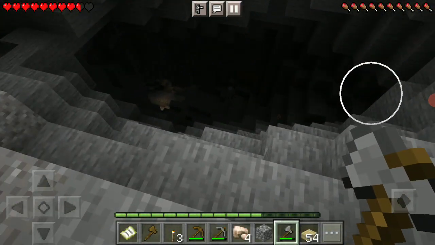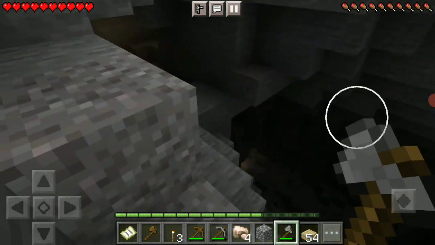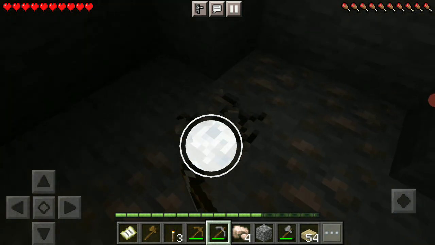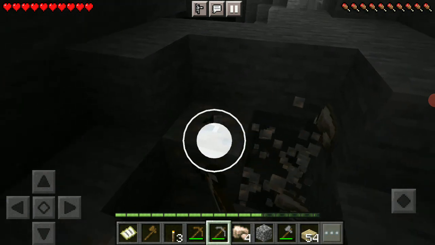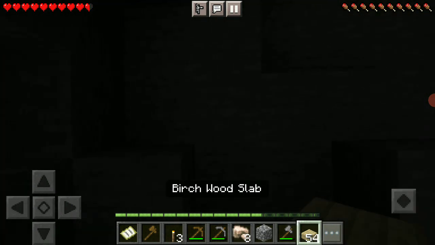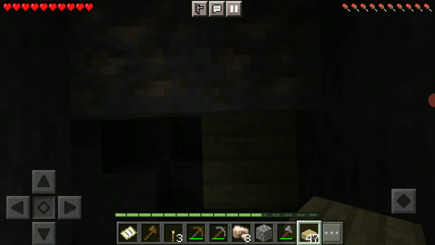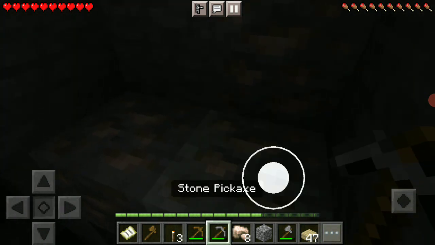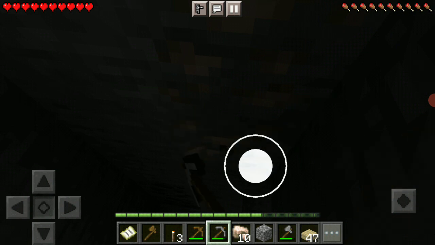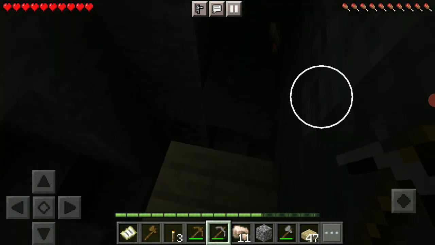Ah, one more piece. No, I'm not gonna risk it. Ooh, some iron. I'm gonna risk this though. Ooh, I'm scared. Imagine we literally made a full set of iron right now. Stand right over here. Yes. Yes. Leap of faith.